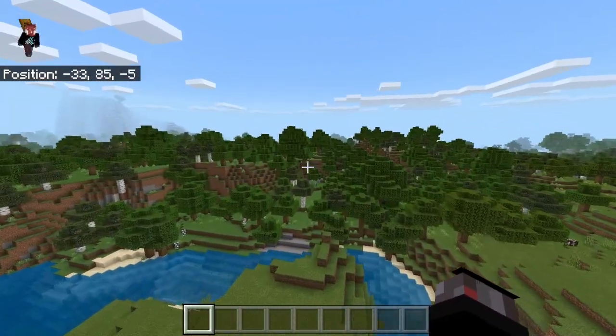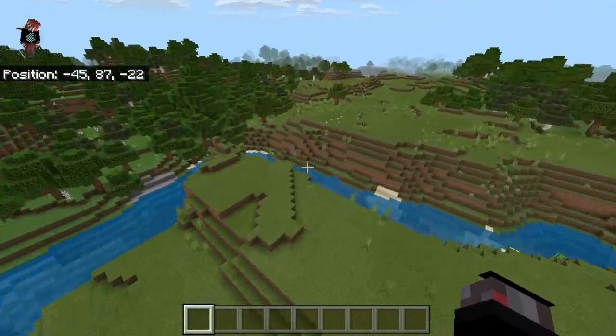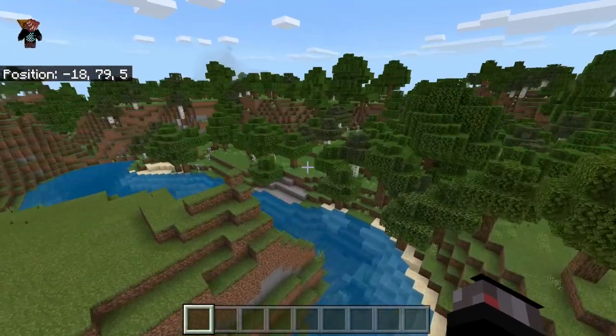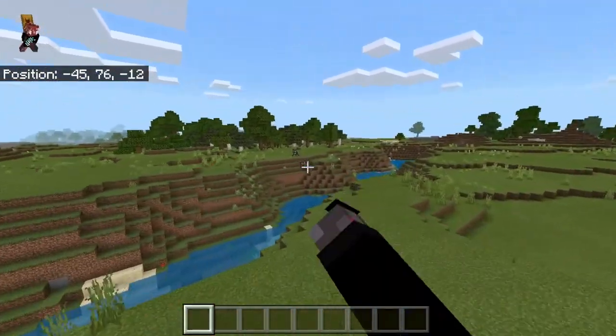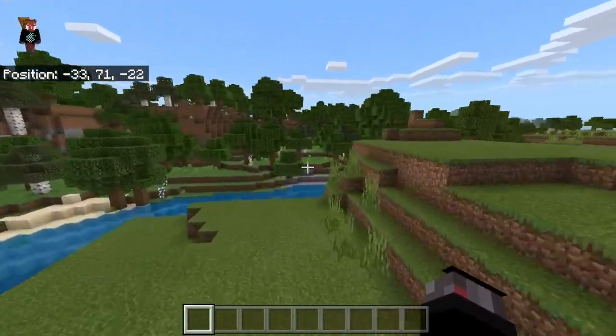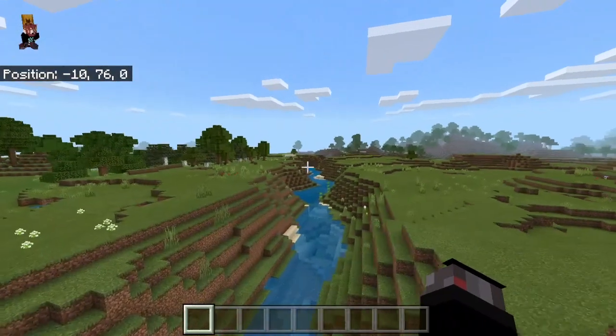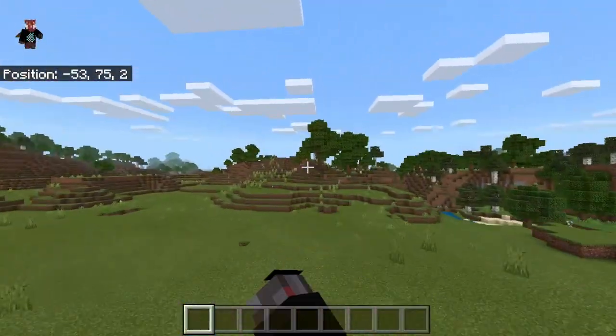Today we are in a copy of the Minecraft world, basically just the seed. And I am going to be talking about all the add-ons and stuff that we use in this realm to make it cool and fun, just like Minecraft. I'm going to talk about all of it, how to download it, and how to implement it into your own Minecraft worlds.